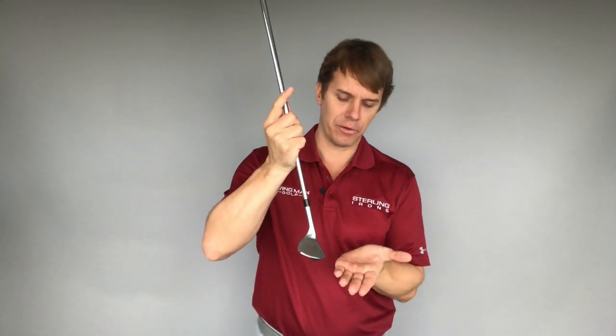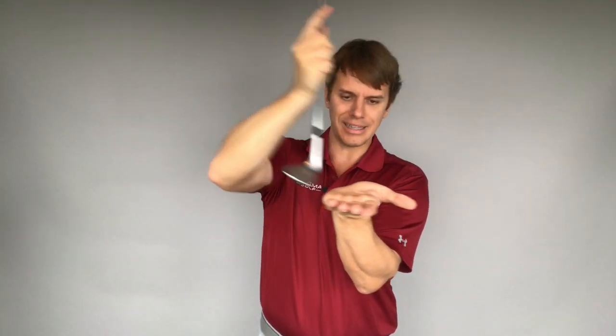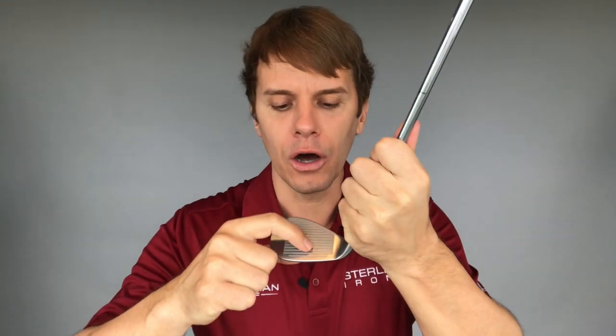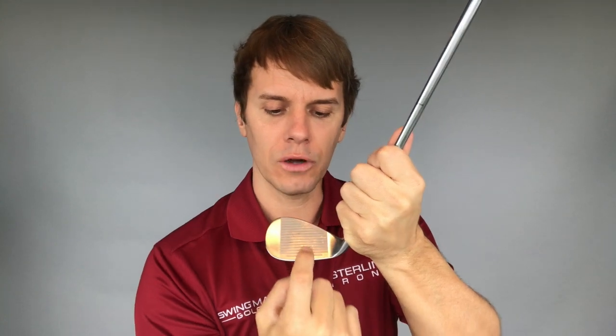And generally speaking, from a technical standpoint, I would say to try and pick the ball, collect it, sweep it. Don't take a divot, because not only is it going to help minimize the chance of hitting it fat, so you're going to be a little bit more consistent, but it lowers that strike. The sweep, or the collect, however you want to say it, lowers that strike, and it gets you more spin that way. So those are the things I would say if you're looking to spin your Sterling iron pitches more.